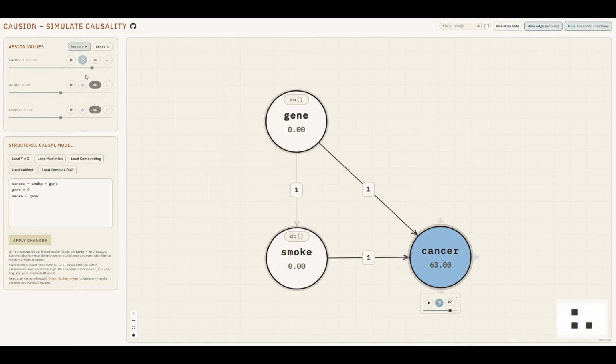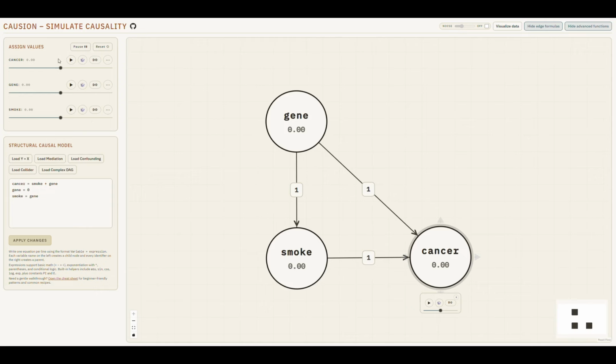So if I click pause now, I freeze the DAG in the middle of a simulation. If I want to look at a particular state, I can resume by clicking resume. And if I want to reset all the changes that I've made, take away all the buttons I've activated, for example, then I can just press reset over here. And this resets all the stuff I've done to all the different variables over in the DAG.